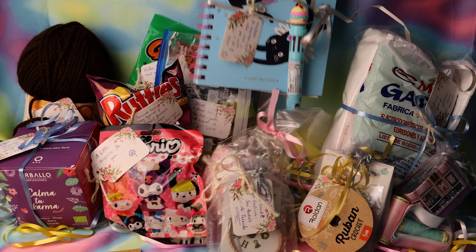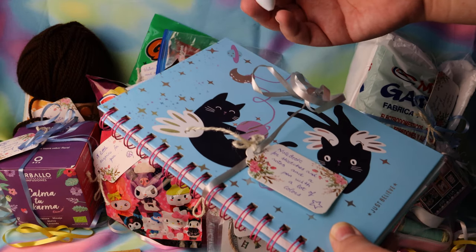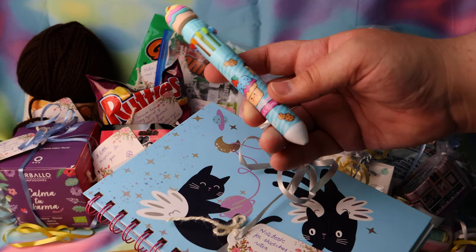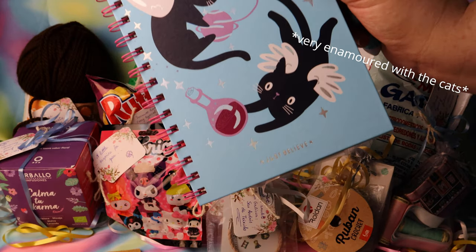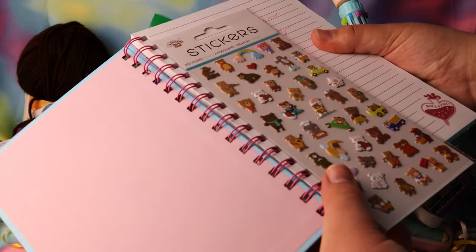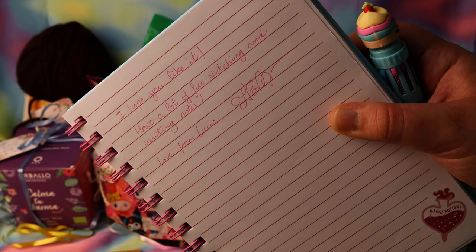These kitties drew my attention — it's a super cute notebook with one of those awesome pens with all the colors. Oh, it's so cute! Look at his little face! I love these pens! I used to have them as a kid and I've been wanting to get one, actually. And inside, Lusha even added adorable stickers and a handwritten note. She's so sweet.